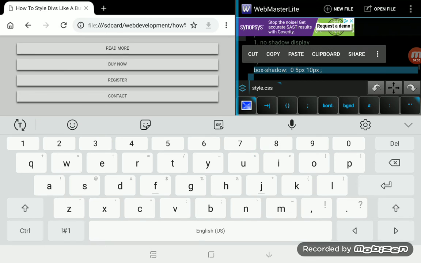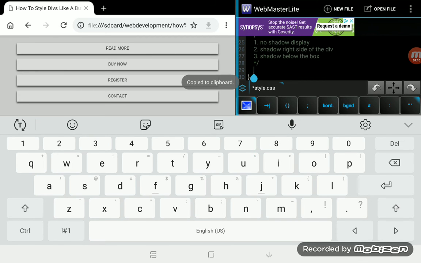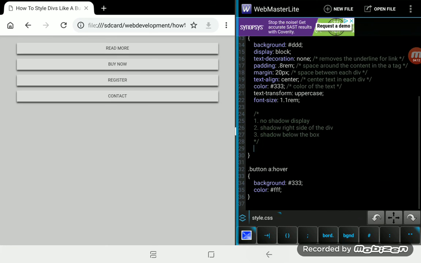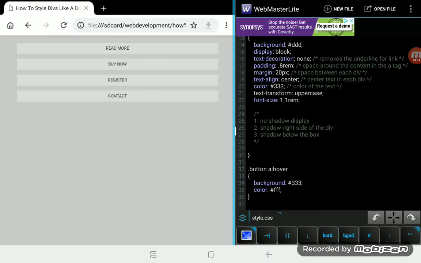I'm going to go ahead and remove that temporarily. Let's save it and refresh the screen. As you can see, it doesn't look like a button anymore because I removed the box shadow, and the box shadow is critical in styling your div to look like a button.